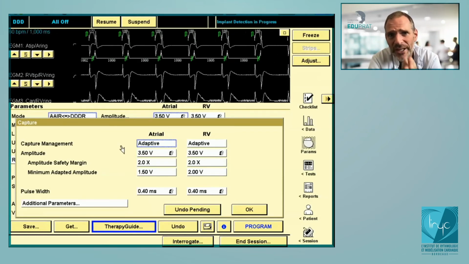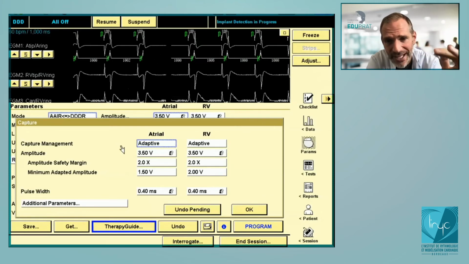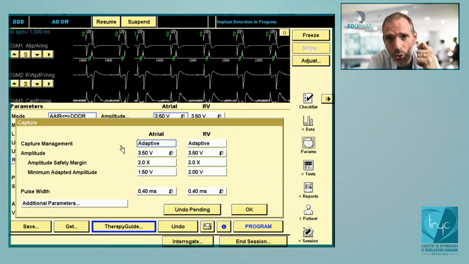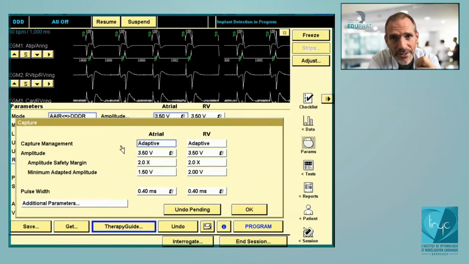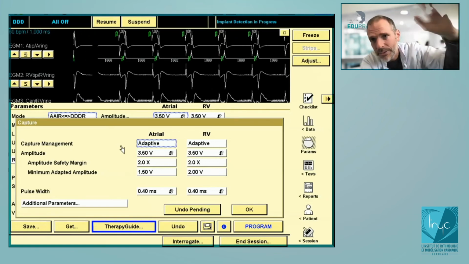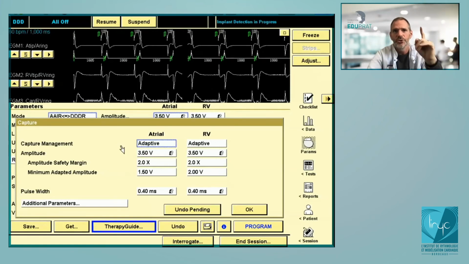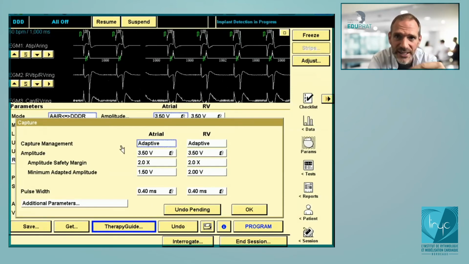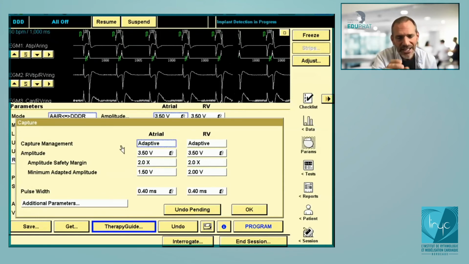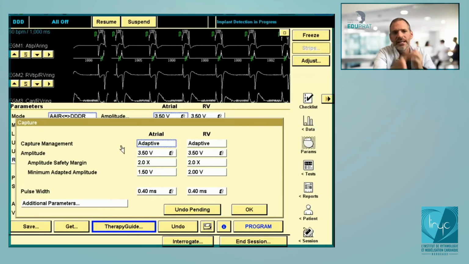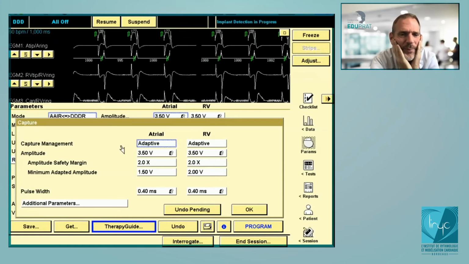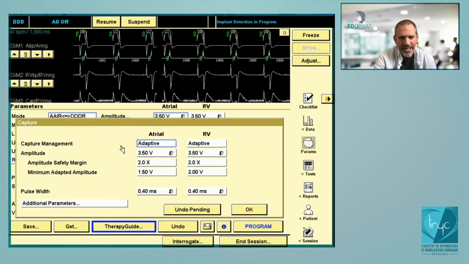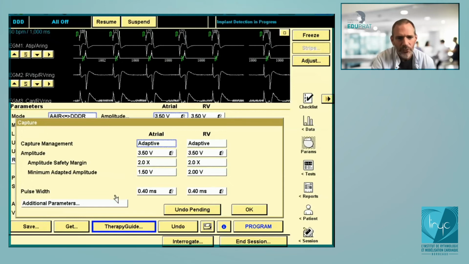What you need to know is the way it works. Whatever the company, at the level of the atrium, when you do adaptation, it's always auto threshold. Medtronic, Boston, Abbott, it's always auto threshold. You do the test once, and then you do not check systematically on every beat if it works. So the margin has to be quite important. So the way it works here is 3.5, but the amplitude safety margin is 2, and you will also need to program a minimal value.